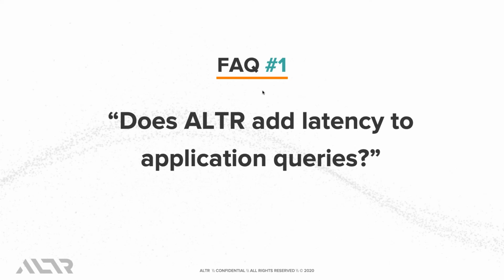It would be foolish of us to say that the applications can slow down and it would be okay in the name of security, because everybody views security and convenience as a balancing act. But what I can say is, in the context of a page load and everything else that happens in an application to go get data, the user experience has never ever been degraded in any ALTR deployment. It's always been well within tolerances. So it's something that you can think about.